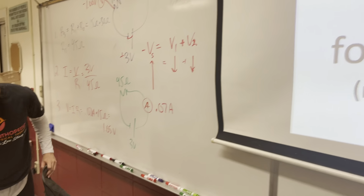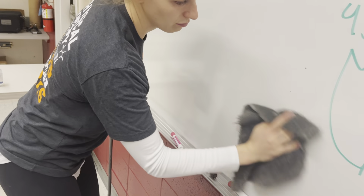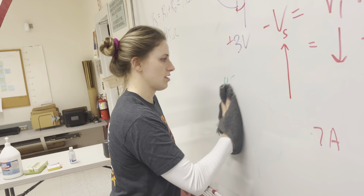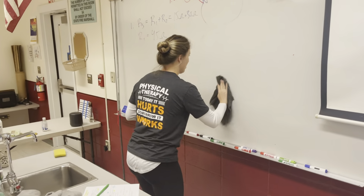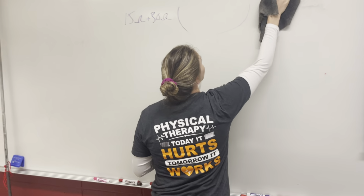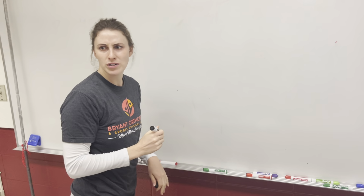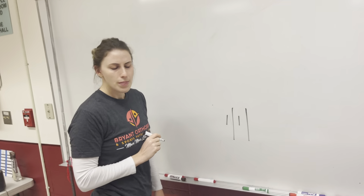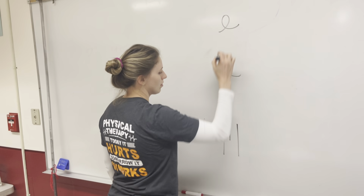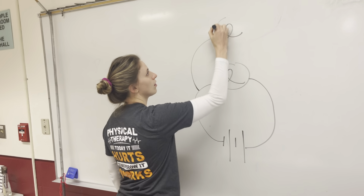Okay, so we're racing here. Should I draw out the circuit with all the numbers on there? Do you think that would be helpful? It's not a bad idea. In fact, it's a good idea, because yesterday I was struggling to go back and forth between the paper and the circuit. Okay, so we've got our battery right here. Did we have two batteries hooked up? Yeah, we had two. And then put one bulb above the other, and then we just have them going through, right?